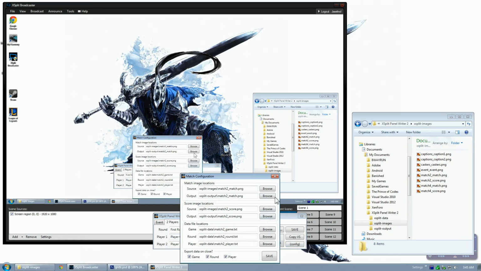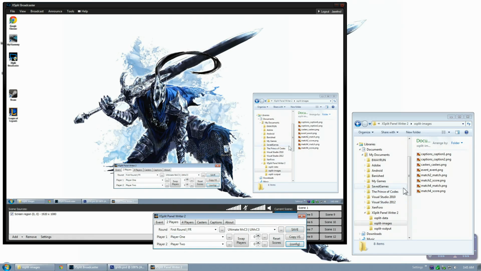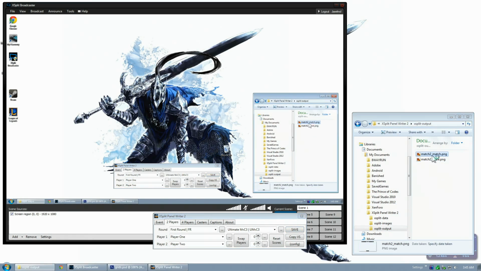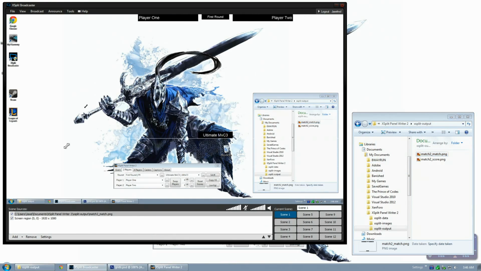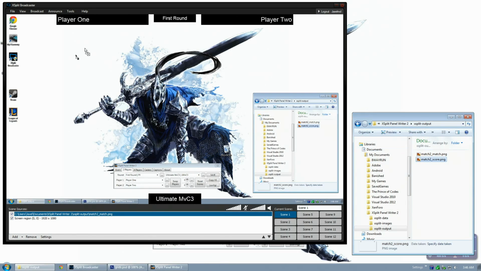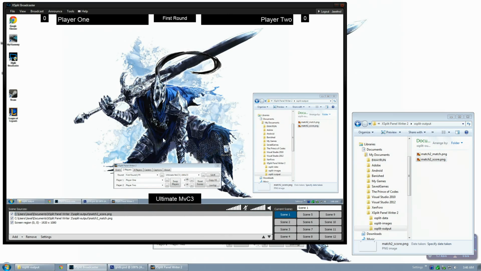Okay, so we've got the images, and I'm going to do a quick example here. I'm going to click save, and two images just appeared here. One is this, and one is that. I'm going to show you how this works by dragging the image right into XSplit, and this one too. It's down there. Okay, there you go. Now imagine this was a tournament match. You'd have the health bars here, the players playing in various locations, whatever game it was, fighting games or whatnot. I normally do fighting games, so that's my example.